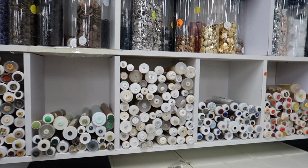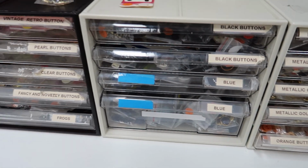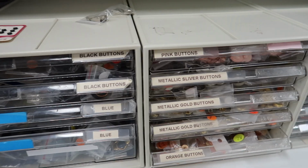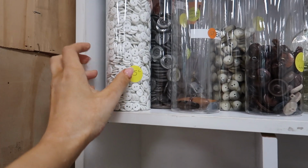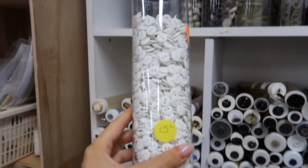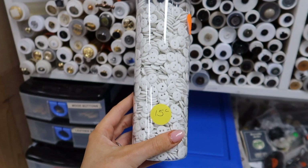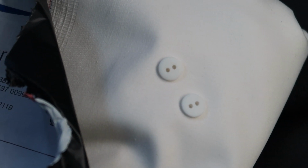Now, my favorite place for sourcing really interesting buttons is the Sewing Basket. The Sewing Basket has 3 different locations across Sydney, and essentially they're a company that takes on donated items for sewing, knitting, even embroidery, and they sell them at very discounted prices. So I ended up finding the most perfect white buttons to go down the front of the dress. These are identical to the ones on the AJE dress, so I was really happy with that.